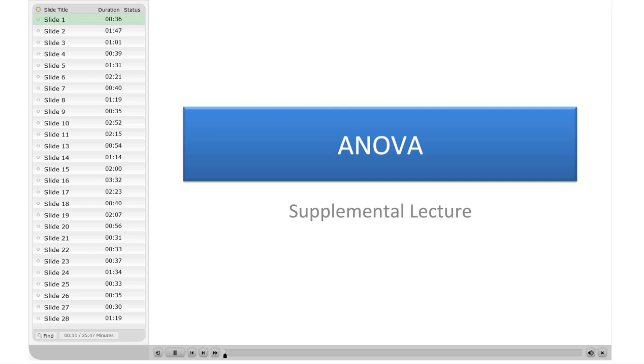We've already talked about how you can use a two-sample t-test to compare two samples that are statistically independent. That would be a good technique to use if you wanted to compare two treatments, such as two drugs or two different types of surgical procedures. Anova is a method that generalizes that to 3 or more treatments. So if you had 4 or 5 different treatments that you wanted to compare, then Anova would be the technique to use in that situation.